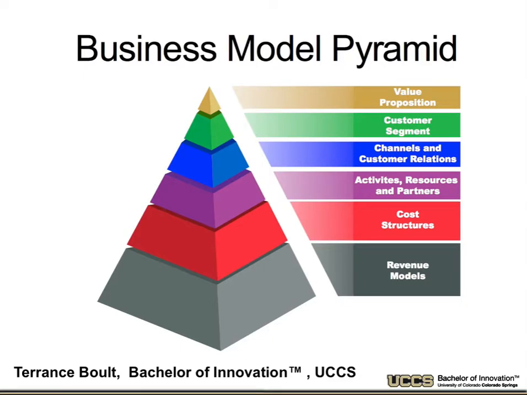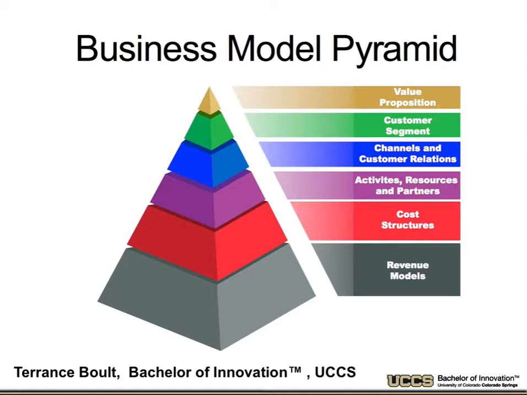Terry Bolt, the Bachelor of Innovation program at UCCS, and I'm going to talk to you today about our model called the Business Model Pyramid. This is a model of how you can look at your company or organization, and one that we've designed for teaching students in our freshman level entrepreneurship classes how to model a business and how to create this model.